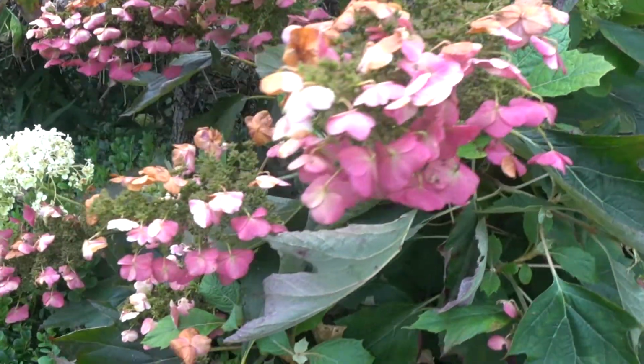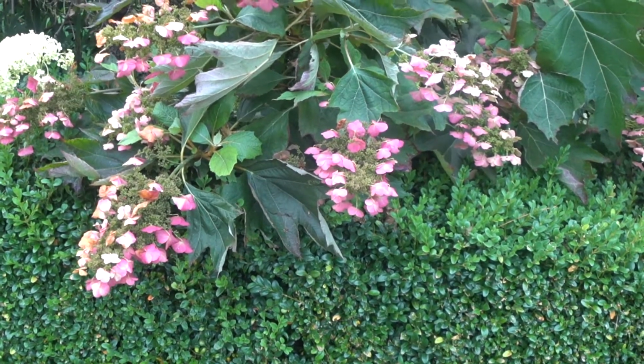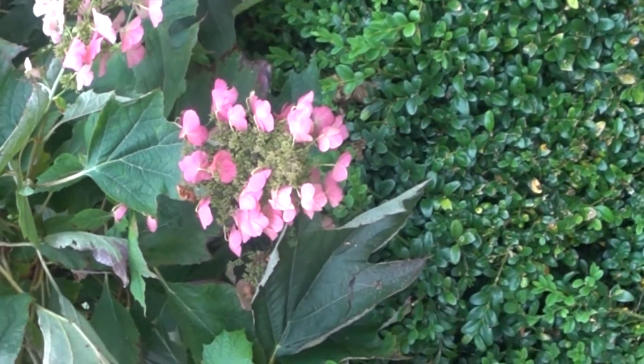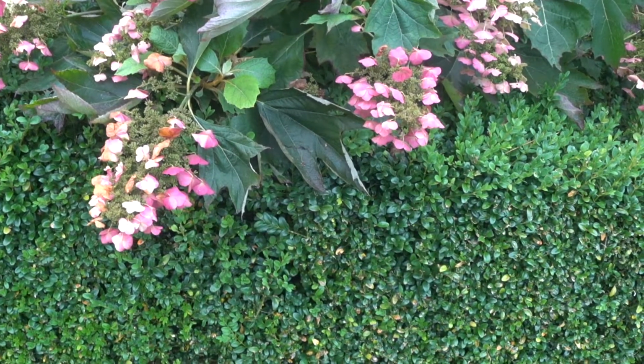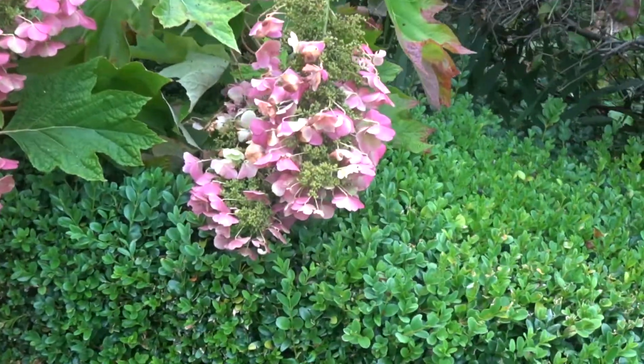Here's another plant that I have. It can reach up to 5 feet to 6 feet tall. There are new varieties now that are more in a dwarf form.